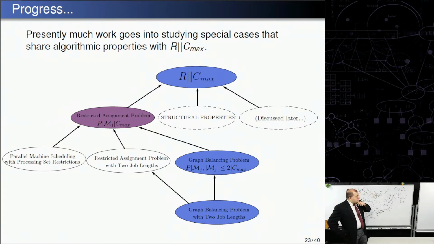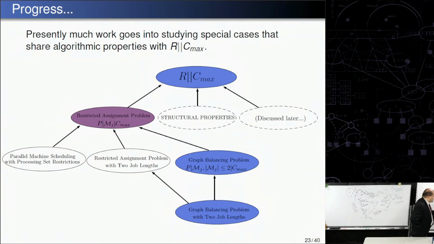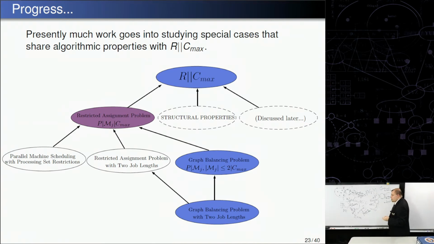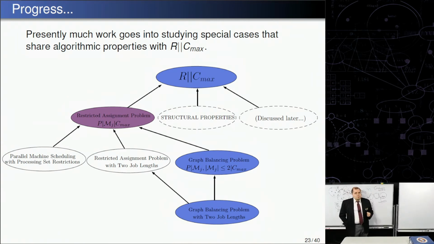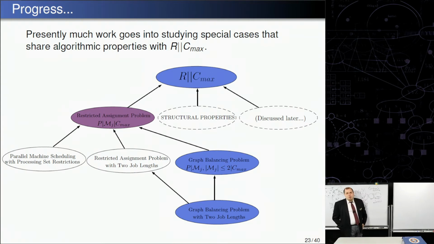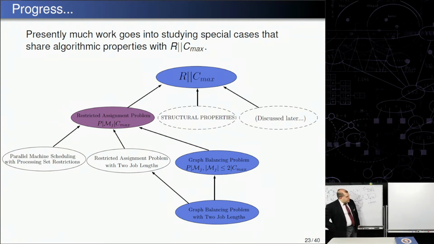Let me talk a little bit about the flavor of these things. I'll talk about the so-called restricted assignment problem in a moment, but I want to give you a flavor of some other things people have been looking at before I specialize further. The first thing is that there are so-called structural properties that people have been looking at with respect to Cmax. I'm going to give you a couple of quick examples, but I'm not going to go into too much detail. If you're curious about this, just let me know in the comments, okay?